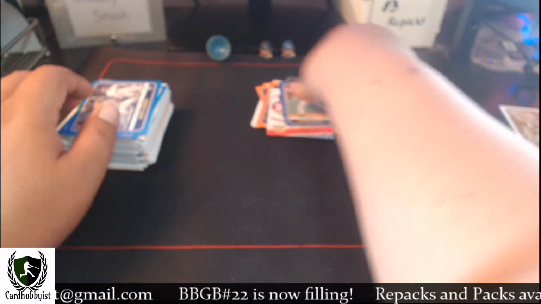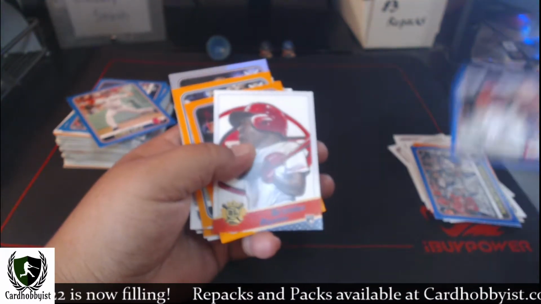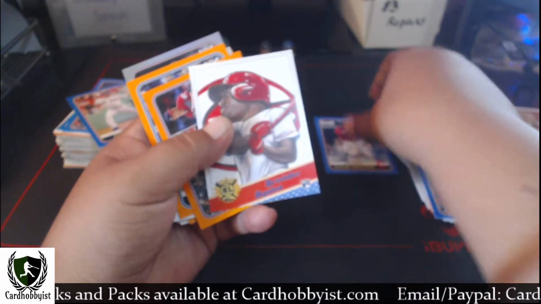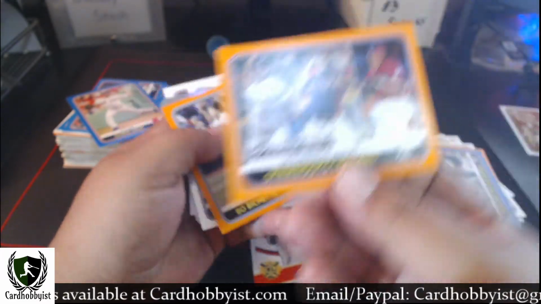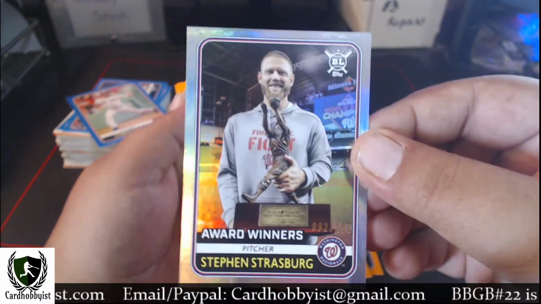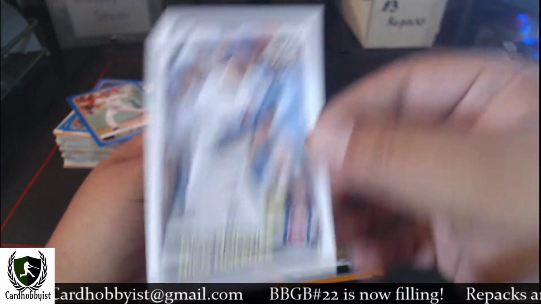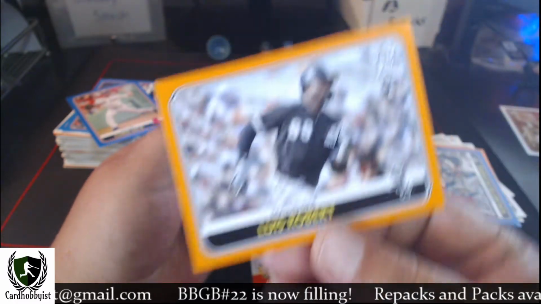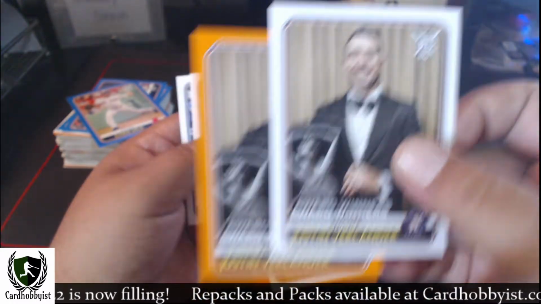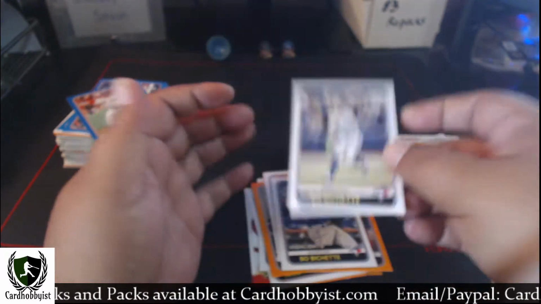So, quick recap on all the cool stuff we got in here. Besides the blue borders, we got an autograph, a little chipped up, Oscar Mercado. We got an Aquino caricature rookie, orange strikeout leaders, orange Bo Bichette rookie, Strasburg out of 100 rainbow foil, or rainbow, I think that's what they call it. Nico Horner rookie, Mike Trout, Luis Robert orange rookie, Mike Trout orange, a couple Verlanders. Go into my future Hall of Fame stash. Bo Bichette, another rookie highlights, and a regular Bo Bichette.